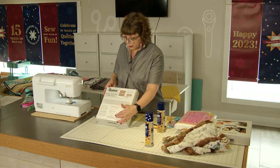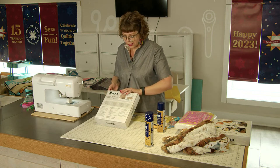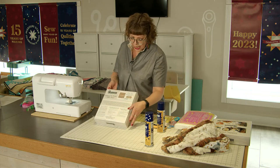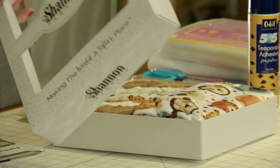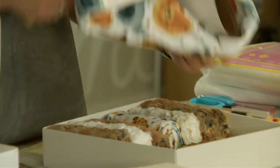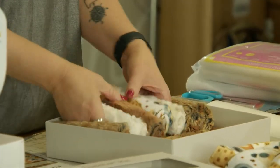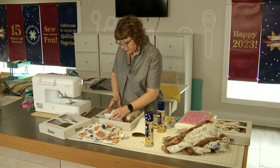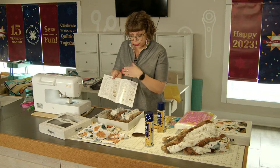It also talks about the recommended notions you need, what Cuddle is, which is 100% polyester microfiber plush fabric, and how to deal with some of the issues like the Cuddle dust and tips for sewing. If you read the pattern, all of those tips are included, and there's lots of information in there. In each of the kits, you're going to get a big piece of fabric that is your backing fabric, and you'll get all of the little strips that go toward making your Cuddle kit. The pattern shows you how it's going to look, and then you get a whole pattern that tells you how to put it together.